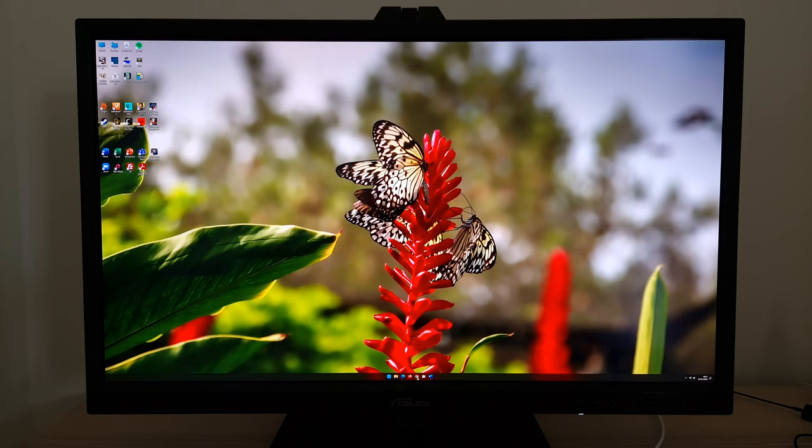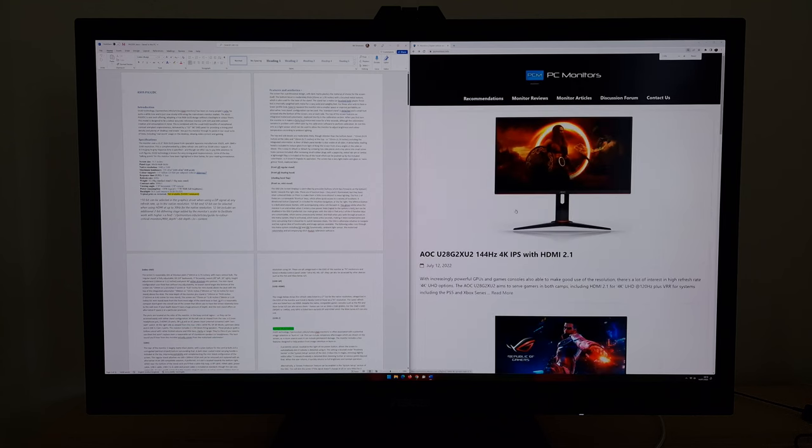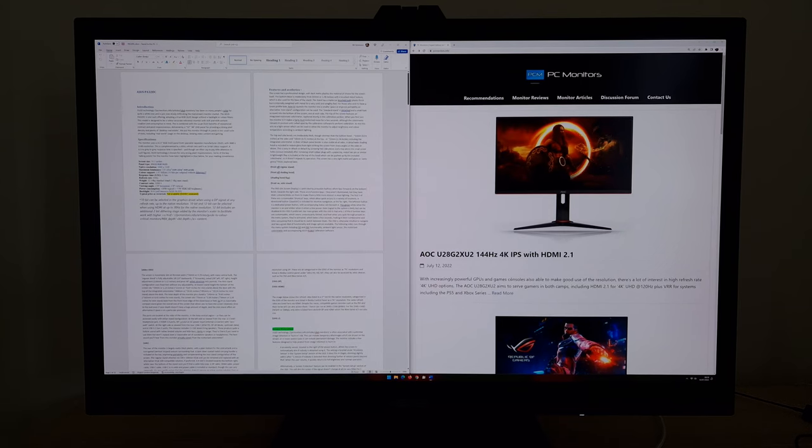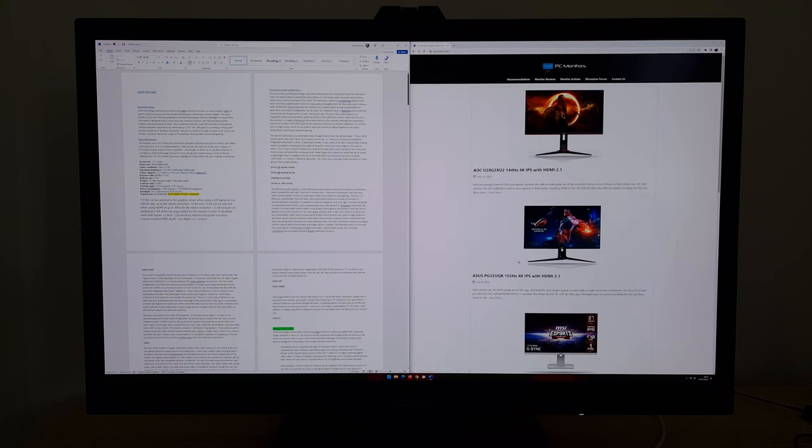If you don't use scaling, you get a huge amount of desktop real estate. As you can see here, all of this text is very crisp, it's very clear, nice and small. And again, it might be too small for some people, so if you do want to use scaling or application-specific zoom to make it larger, that doesn't mean that the text suddenly becomes blurry, or it shouldn't. With most applications on Windows, it actually scales cleanly, which means that it does become bigger, but you still benefit from the high pixel density, so you still get that crispness, that clarity as well.